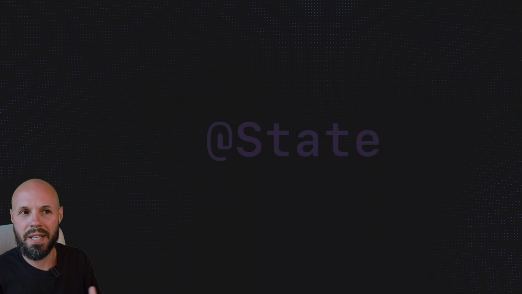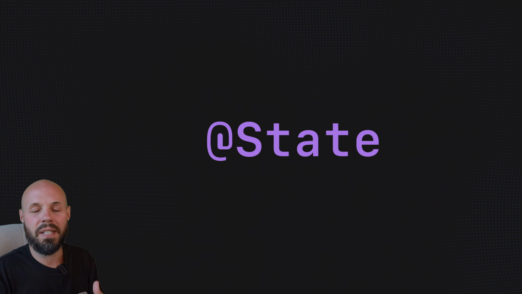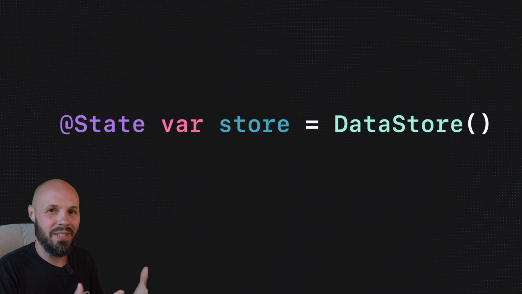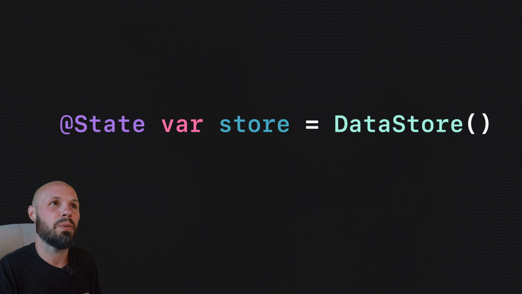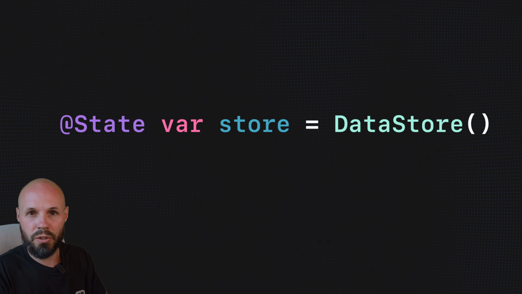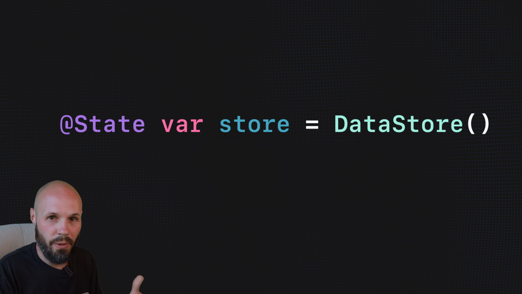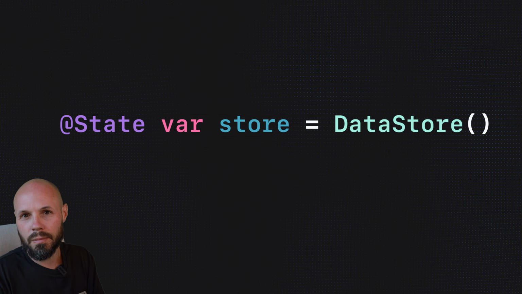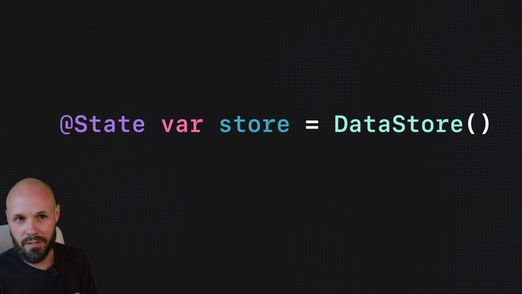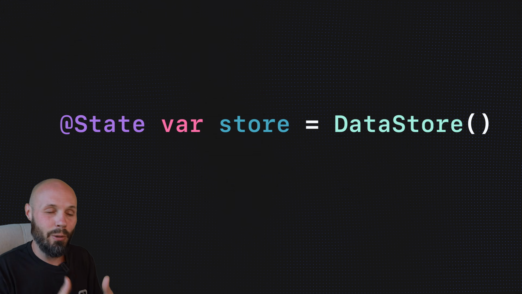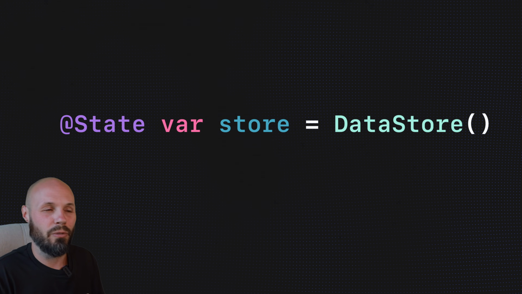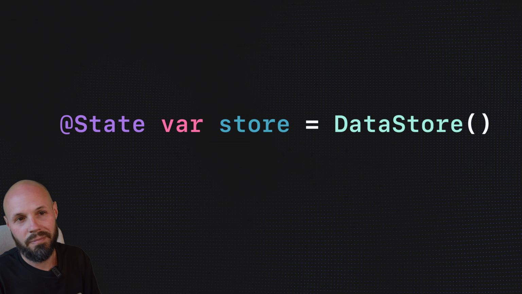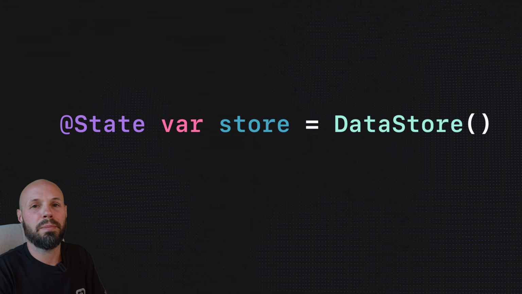And two other additions are that State is now a macro. This allows any classes initialized as a state variable, like maybe a store or a view model, to be initialized lazily, so it's only initialized once. So previously what was happening is if you were initializing a view model or a store on a view, and that view got destroyed and recreated, because that's what SwiftUI does, of course, state would do its job and hold on to that class, but a second one would get initialized and then immediately discarded. And then if that view got destroyed and recreated again, a second one would get initialized and then immediately discarded. So not very performant. So now State is a macro. Your classes that are initialized as a state variable are initialized lazily and will only get created once. So that's another nice performance boost in iOS 27.